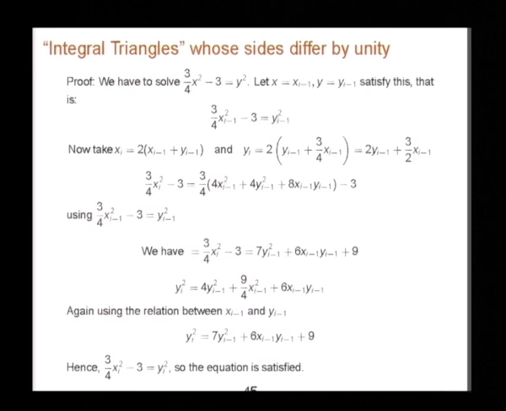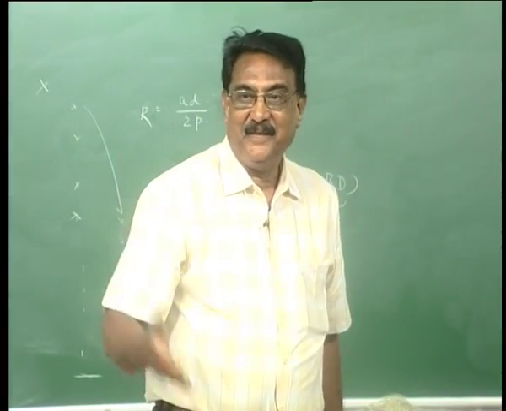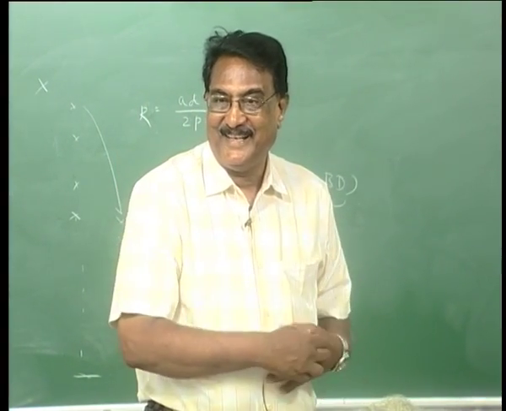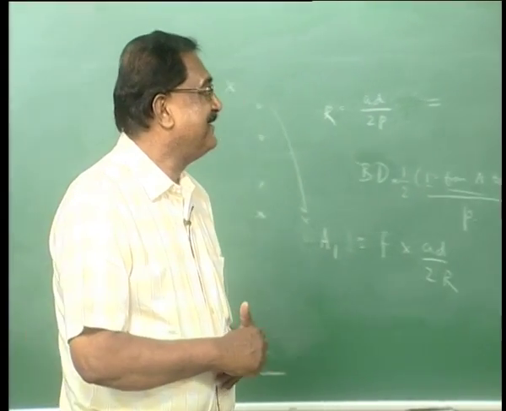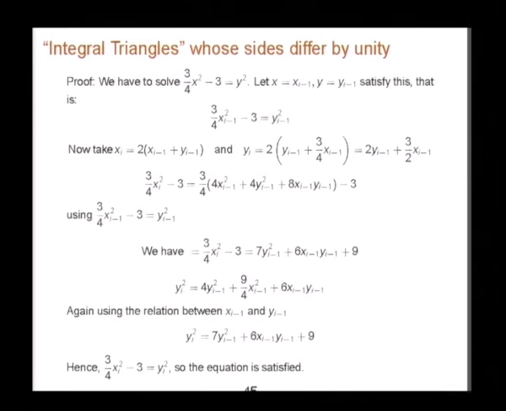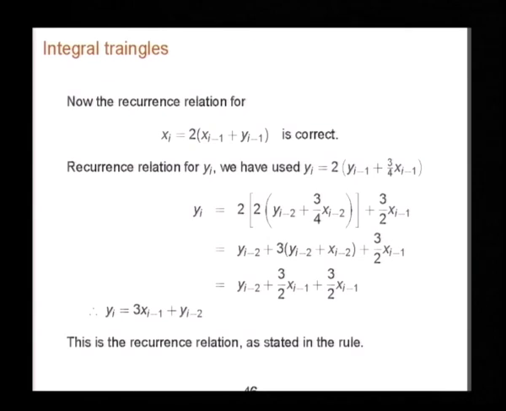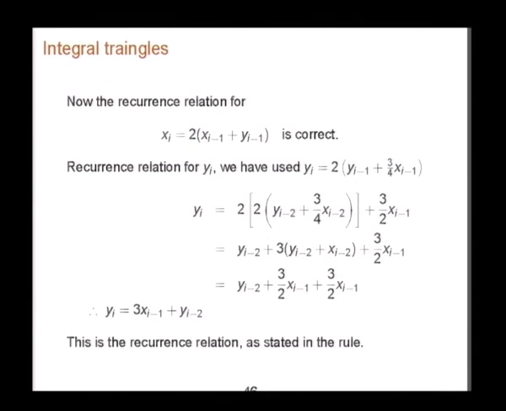So, we can prove this. I will not go into the proof. It is a simple proof. So, by induction, if you have generated up to i, the next will be what is given here. You are generating the next set of values. This is quite some manipulations with right triangles and so on. So, this is a sequence. One can show that this is correct and will satisfy all the criteria.